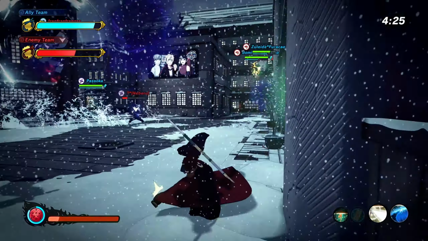Bro, he was like 1 HP. Bro, how? You know what? Just come here, bro. Boom, there we go. Just like that. Bro, we need to get into another match because this build is fun as hell, bro. I need to play another match.